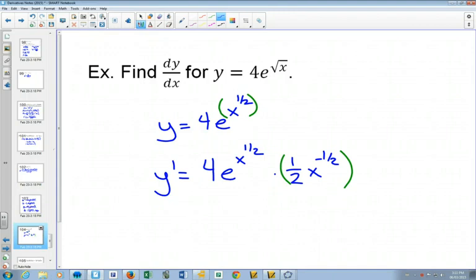So we did a derivative of e to the x first, and that meant we just rewrote what we had before. So it feels like we haven't done anything, even though we did do something. And then we do the chain rule and do the derivative of the function inside.